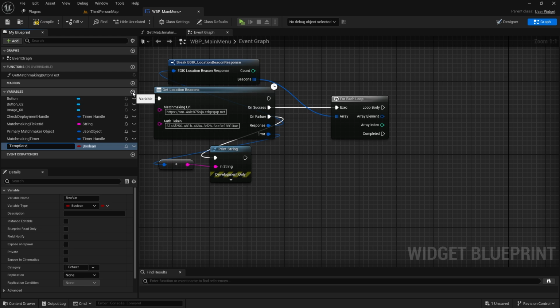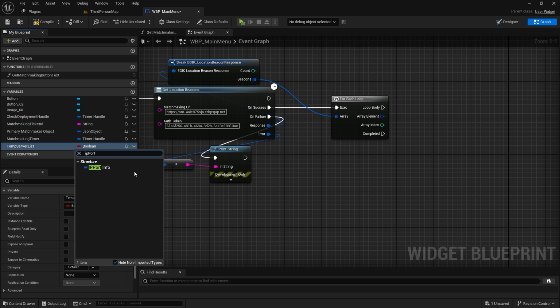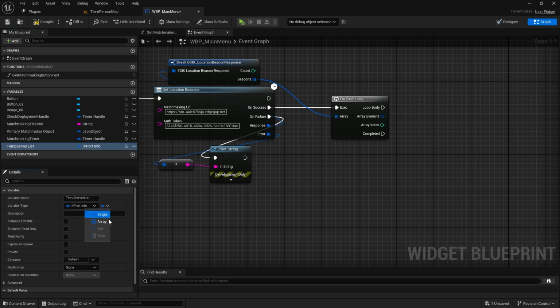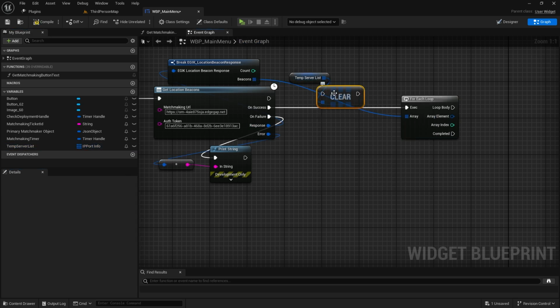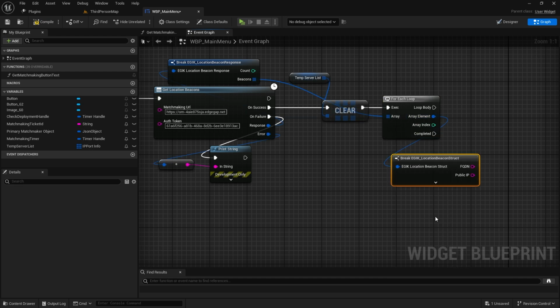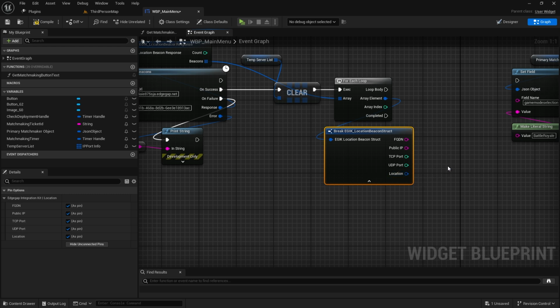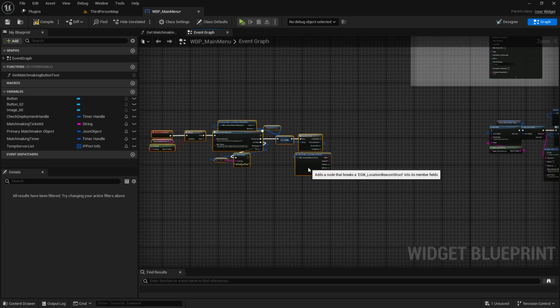So you can just make a temp server list, which will be an IP port list, which is passed to the Edgegap Integration Kit. It's a subsystem there. When you get the server locations and port, you pass that to the Edgegap Integration Kit, and it pings every server and tells you the latency of it. So okay, let me drag it here.